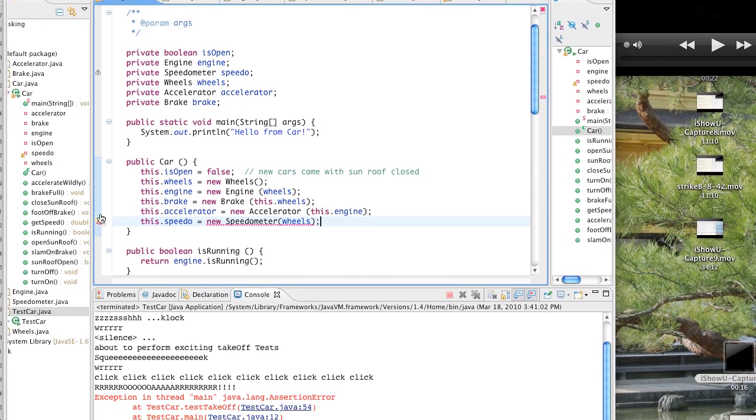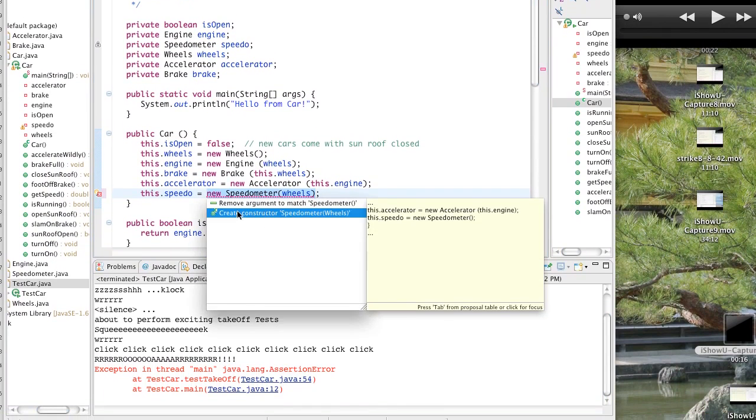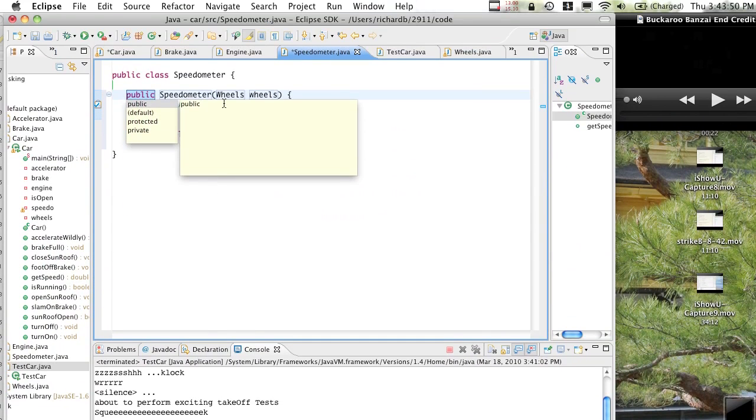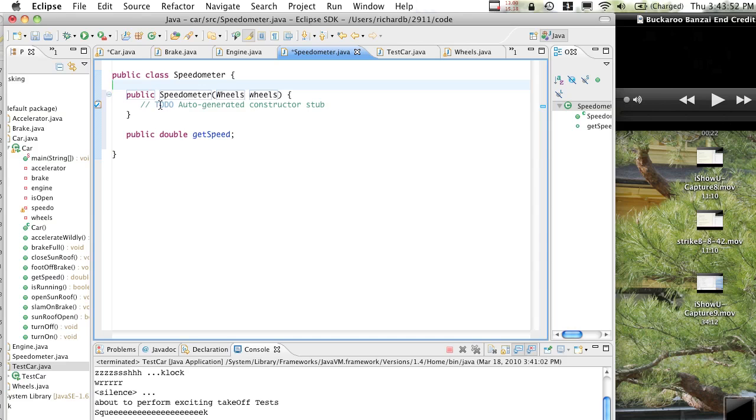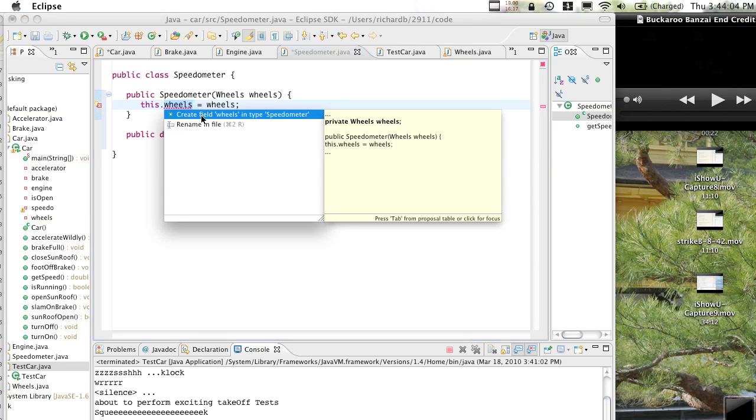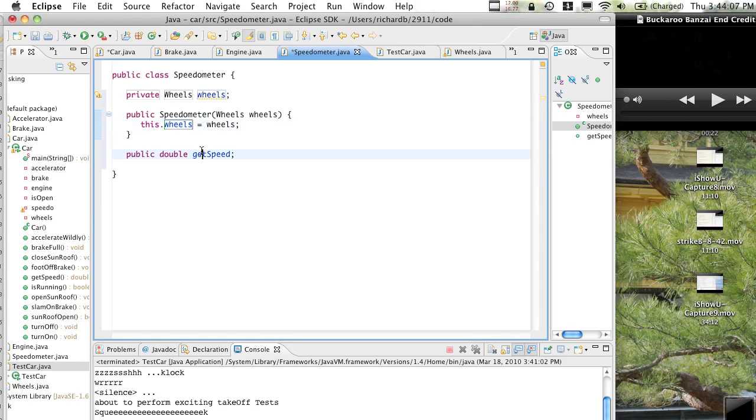And now we'll need a constructor for speedometer that tells it about wheels. It's all looking good. Thank you, guys. And we simply say store the wheels or a reference to them. And now we create the field. There we go. All done.